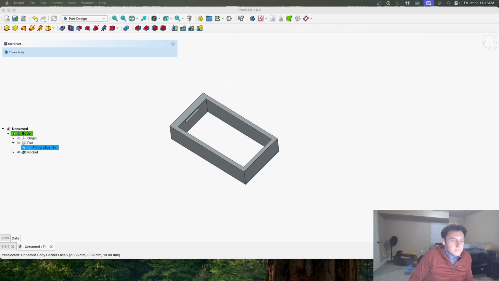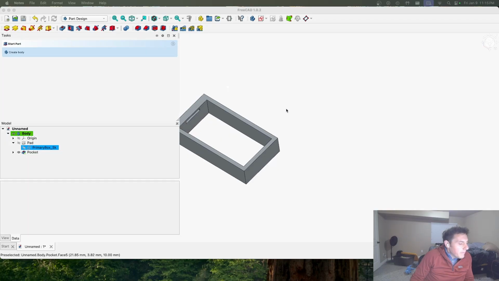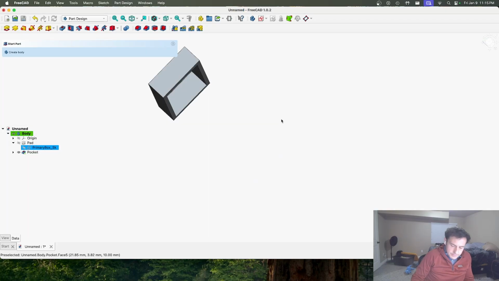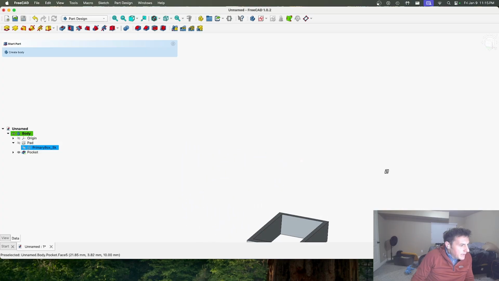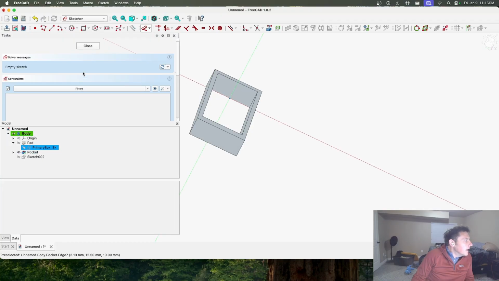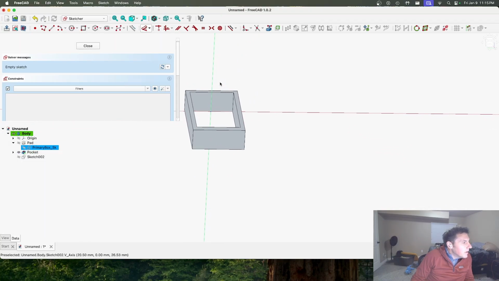Alright, so that said, I need to create this platform for the magnet, which on this side, I need an 8 by 8 square.